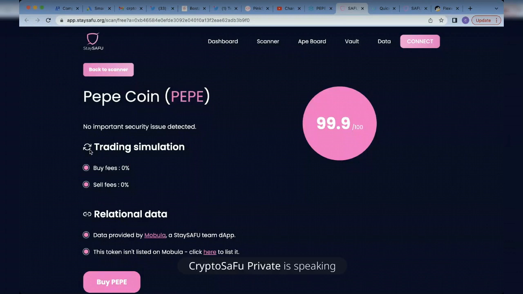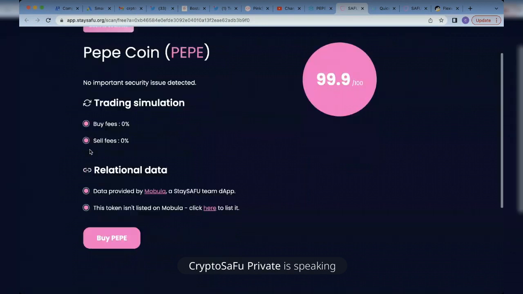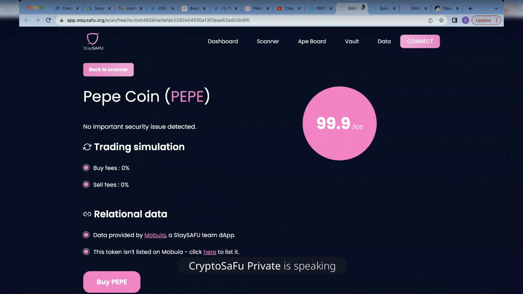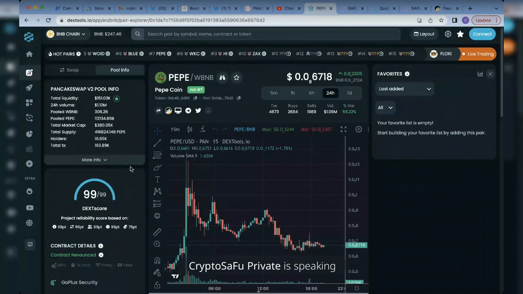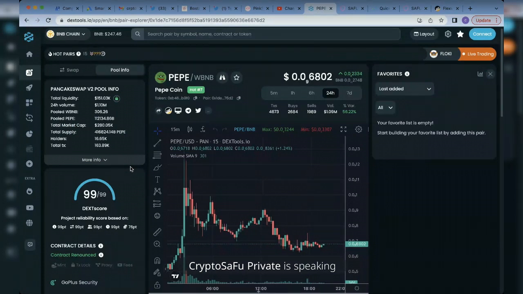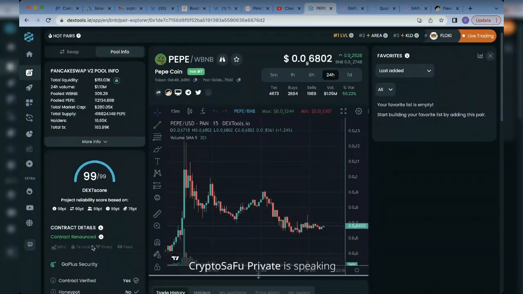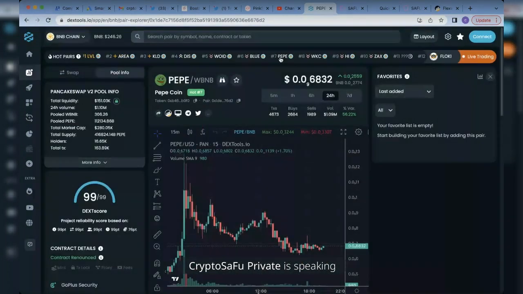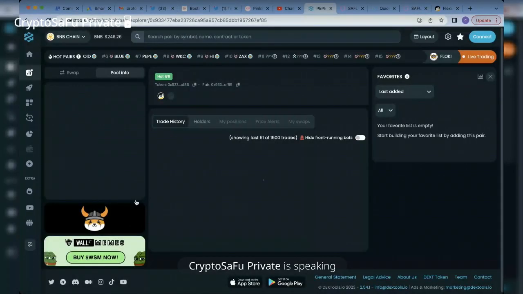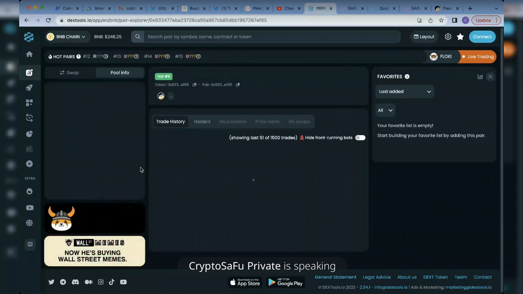So this is another token. So Pepe Coin is also a token which is having 99.9 on Binance Smart Chain, which seems to be a good token. So there are several projects that can be checked and verified on these DexTools. So this is telling us that the contract has been renounced, which makes sense. And let me see. Okay, this was WKC, the token that was posted that got listed recently on Gate.io.